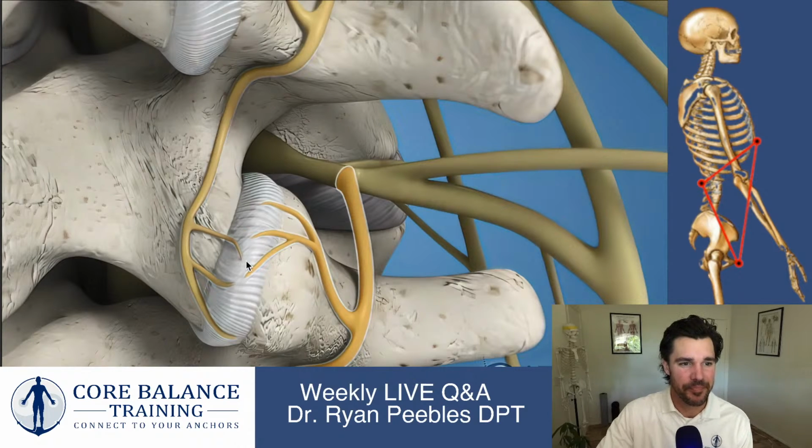And so this is the facet joint that connects the vertebrae above. Say this was the L4 vertebra, and this is the spinous process, and it has a joint called the facet, and that joins together with the L5 vertebra. This is the spinous process of L5, and that's how they interconnect. Aside from the disc, this is the other spot where they interconnect, and this joint can get inflamed.